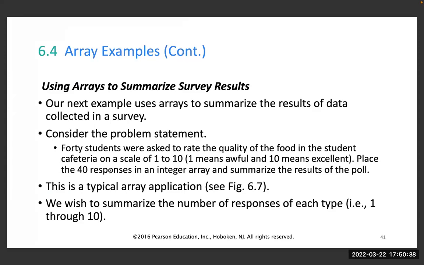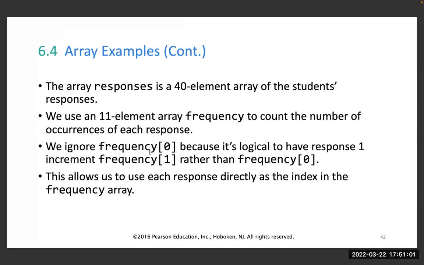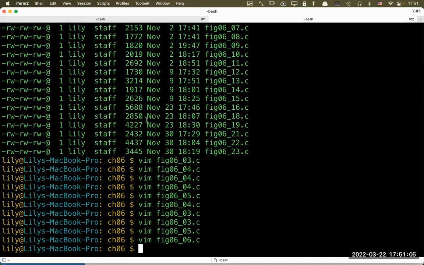Place the 40 responses in an integer array. So this array should have 40 elements. And summarize the results of the poll, that means how many 1s, how many 2s, how many 10s. Okay, so let's go to this one.